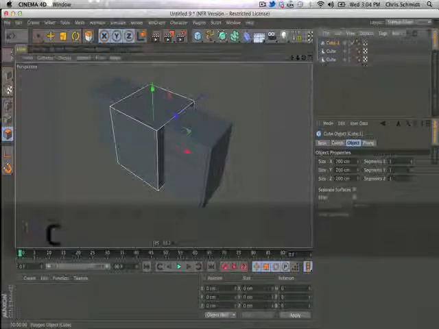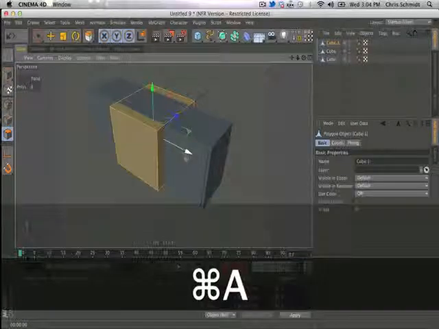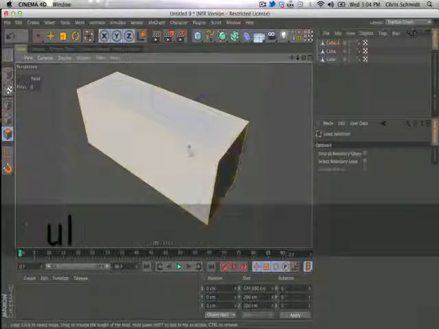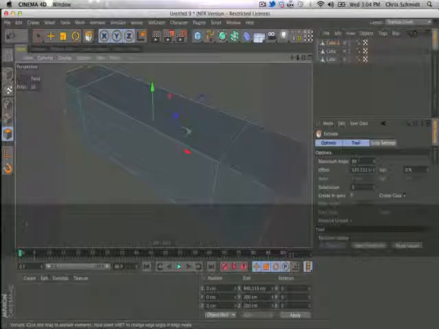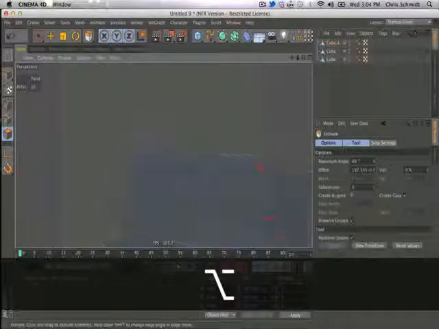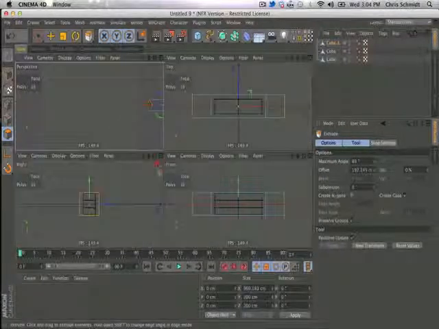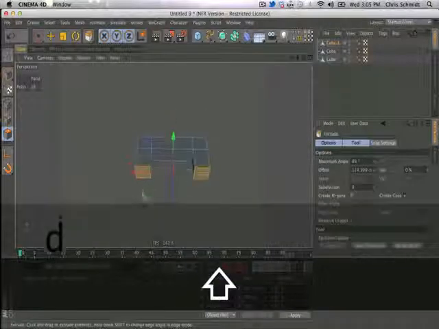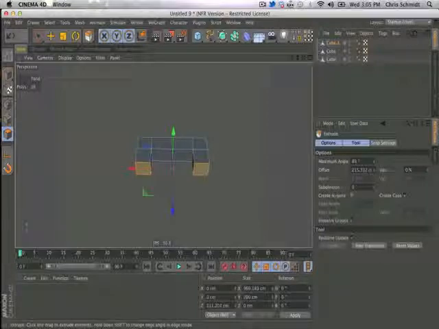So what we're going to do is make this cube editable, and I'm going to scale it out. And I'm going to do a loop select, U L and then U I, and that grabs this edge and that edge. Hit the letter D, and I'm going to extrude this out a bit, and now we can rotate over to this side. And, oops, sorry, I misclicked. And I can grab this polygon, hit the letter D, extrude that, and there we go, there's our basic handle.